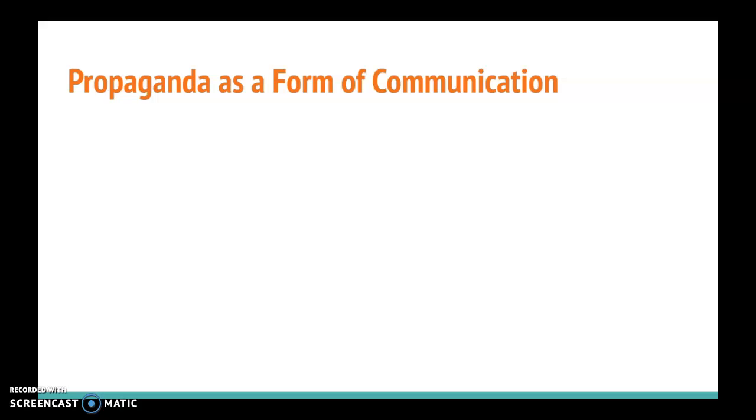Finally, let's take a look at propaganda as a form of communication and better understand how propagandists send their messages. As we've said previously, propaganda may appear to be strictly informative and/or persuasive. It may seem like the speaker is sharing ideas, explaining something, or instructing the audience as to something. It may appear that the information is indisputable and totally factual.